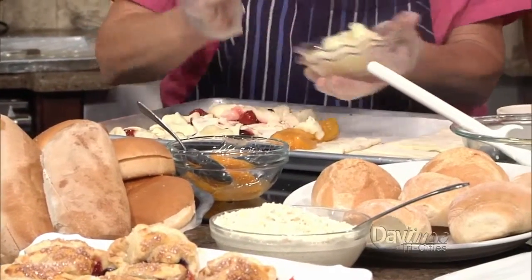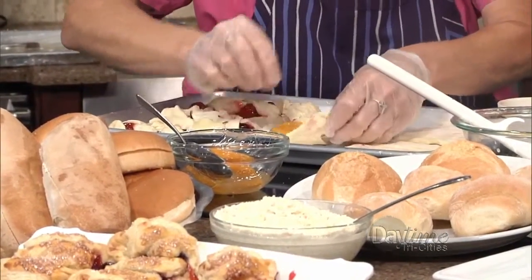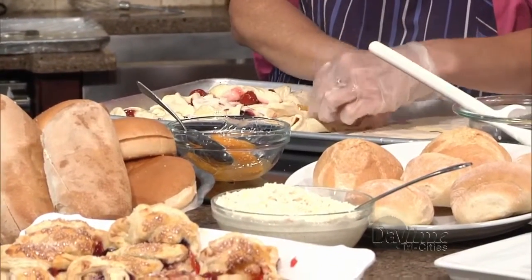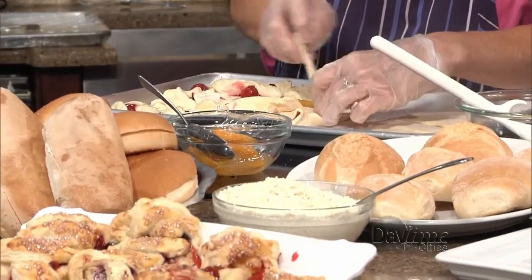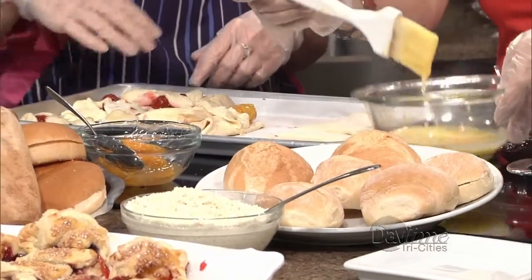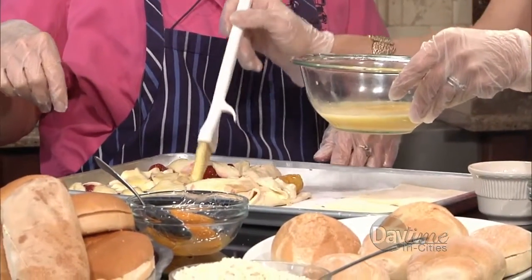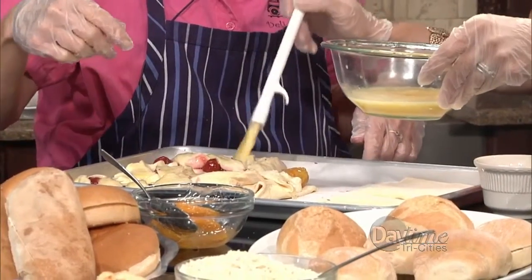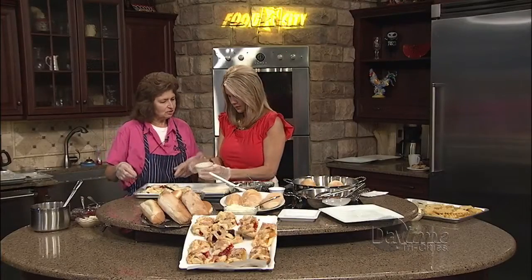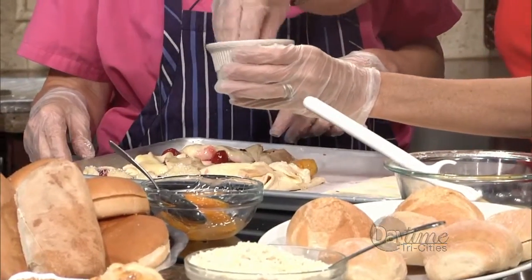This is a little dab of cream cheese — just throw it in there. Maybe I should own interest in the cream cheese company. We use real butter too. If you want to brush it just a smidge with some egg wash — it doesn't have to be anything fancy, just zip zip zip. Then you want to sprinkle your sugar. I have a coarse sugar and I have pralines — whichever one you like. Use your imagination.